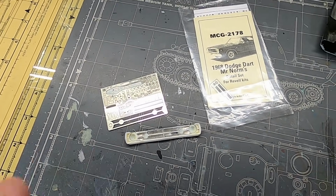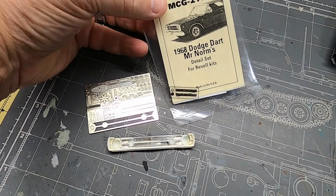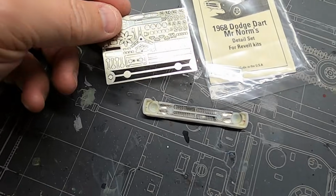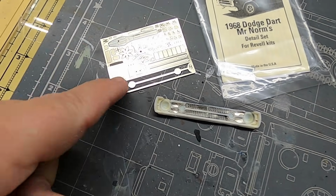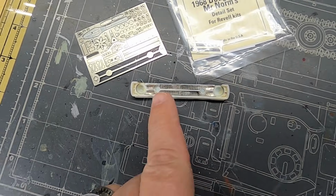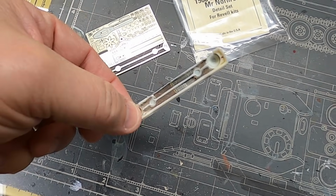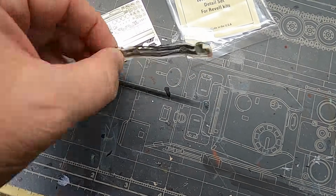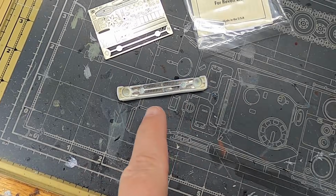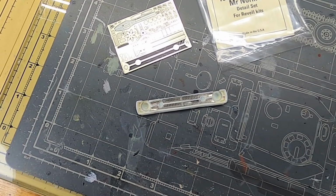The hardest thing on this kit that I've done is I took the Model Car Garage photo etch grill sheet and cut the grill out. Of course, it's two long pieces, but I cut that grill out and put those pieces in. And it is see-through. You can't really see it on the camera, but that was kind of the hardest part on this build so far. I'm probably only going to do one of these.